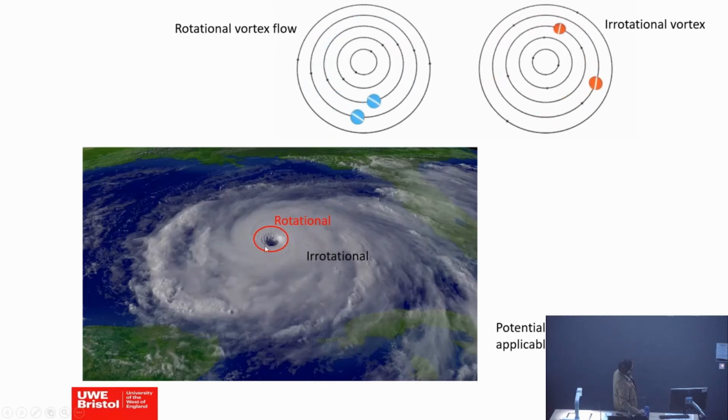So let's imagine there is a tornado like this. Very close to the center of the tornado, you will find that the flow is rotational. So at the core, the flow is rotational. Outside is irrotational. So we can apply potential flow theory to understand the whole thing outside the core. Inside the core is rotational, so potential flow doesn't apply. But we can study outside. And of course, from outside, there are still a lot of effects of that tornado. So if we model that using potential flow, then we can know something about tornadoes.